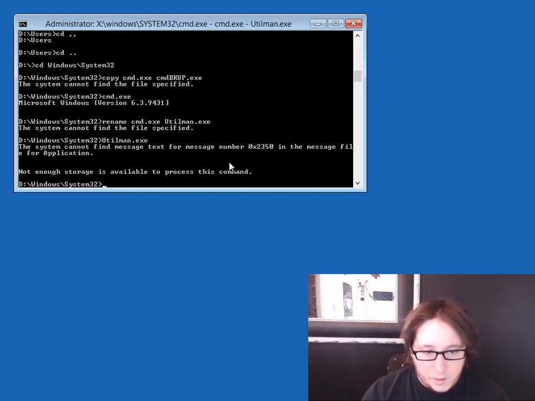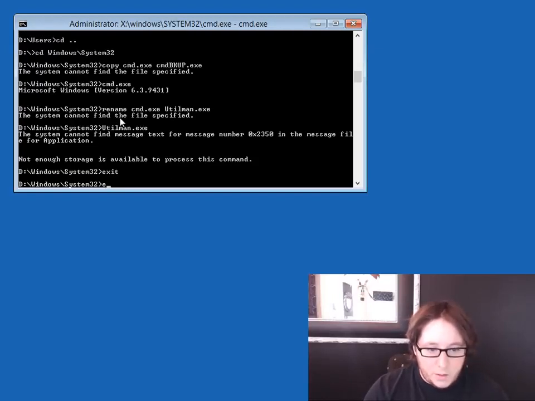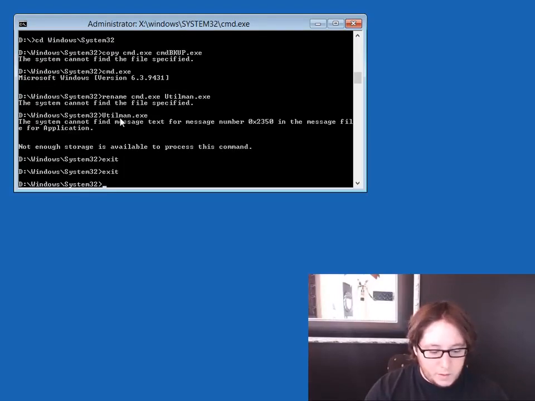Now, it may be completely fine on your end. And maybe it says it was successful, maybe not. But a lot of times, especially in Windows 8.1, I've noticed that it's a hit and miss. Sometimes it'll say it can't find the file, and sometimes it'll open cmd.exe. I can't explain it. So it's kind of a hit and miss whether it'll say successful or not successful, but it won't show anything. Just like in Linux, if the command was successful, it just goes to the next line. So let's go ahead and get out of here. We know it's there because utilman is there. Whether Windows says it is or isn't, well, that's another story.